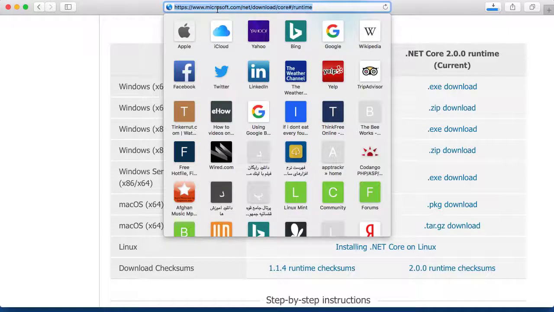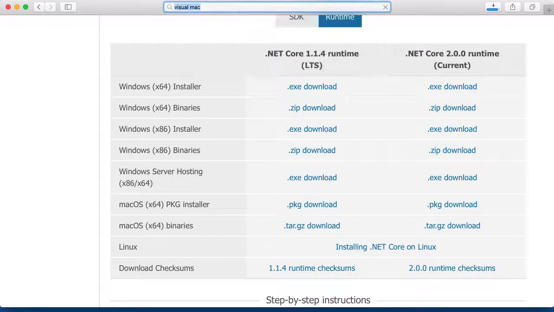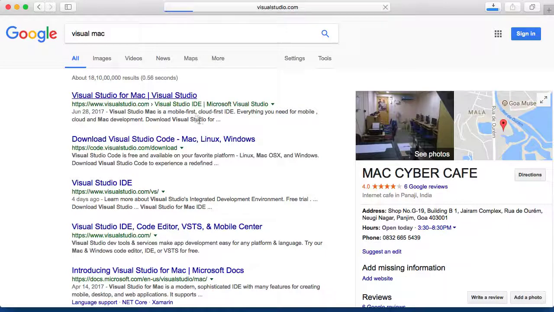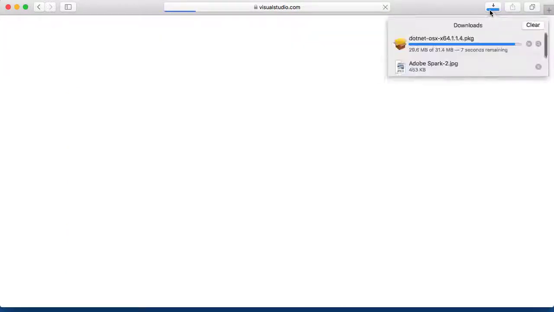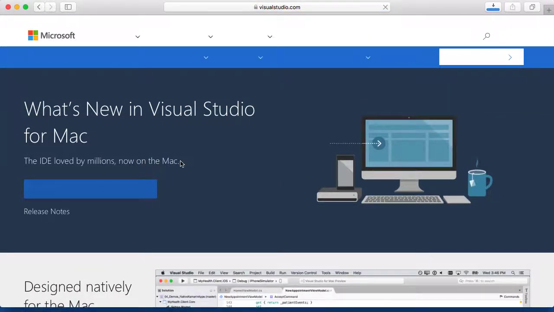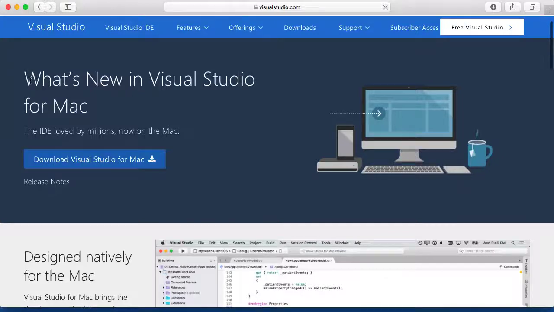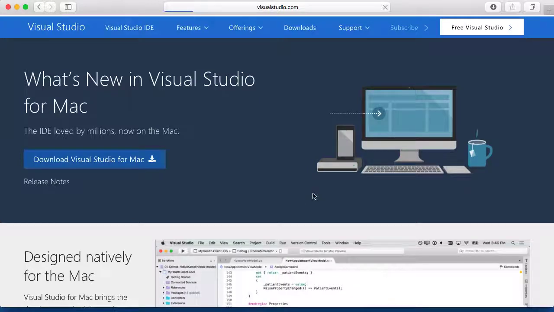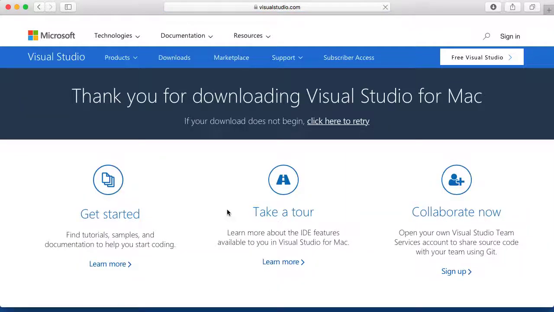The best way is to install Microsoft Visual Studio for Mac or Xamarin Studio, whatever you like. Xamarin Studio is now Visual Studio for Mac, so just search for it, and here you go, Visual Studio for Mac. I think I have downloaded this, a 31 MB file, but I already installed it, so it doesn't matter. You can see it automatically detects that you are running Mac.